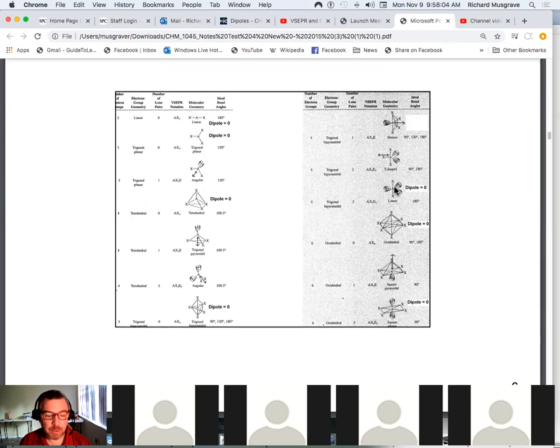So all poodles are dogs, but not all dogs are poodles. I can tell you that if you have only X's, no lone pairs, you will always have a zero dipole. But if you have a zero dipole, that doesn't necessarily mean that you have all X's either. So you have to be a little bit careful with that. Just be aware that logic only travels in one direction. Does anybody have any questions?